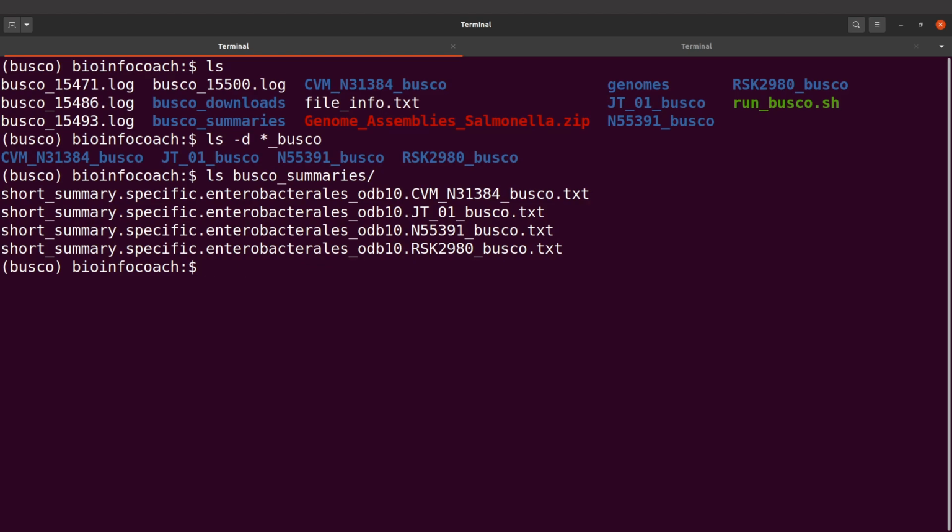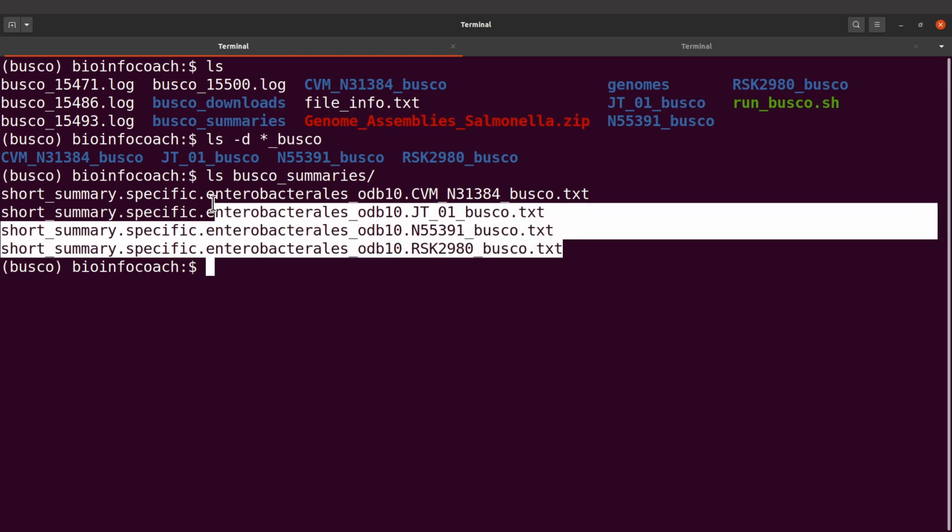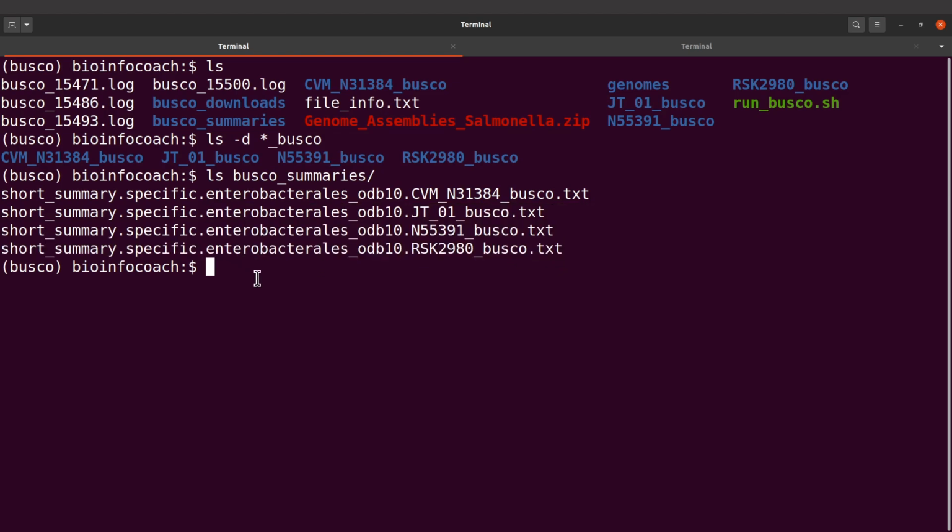So what we are going to do next is to visualize the BUSCO results. That means we are going to generate this figure. To do that, we need the summaries, which we have, by the way, which are here. And we also need to execute a Python script, which I showed earlier on.